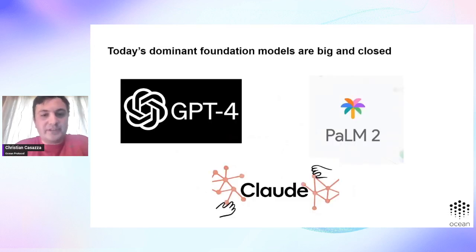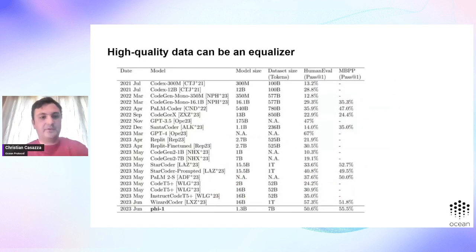So today, the most dominant models, GPT-4, PaLM, they're all very large closed source models that require a huge unstructured data set and a ton of compute in order to build it. So the idea can be, okay, we're never going to be able to compete with these massive closed source models, because how can an open source model raise the money needed to compute at such a high level? However, recent evidence is showing that might not necessarily be the case for applications.